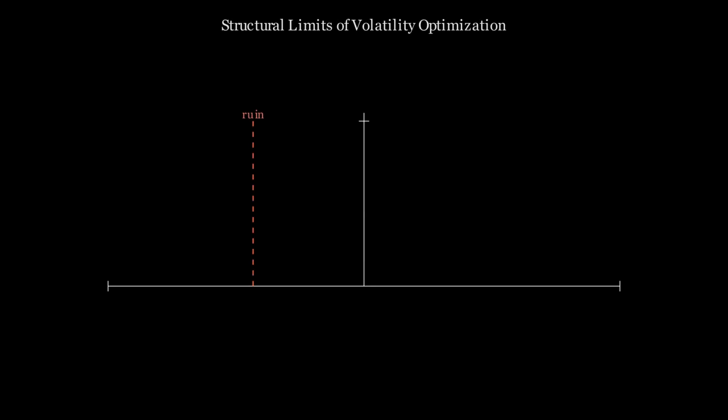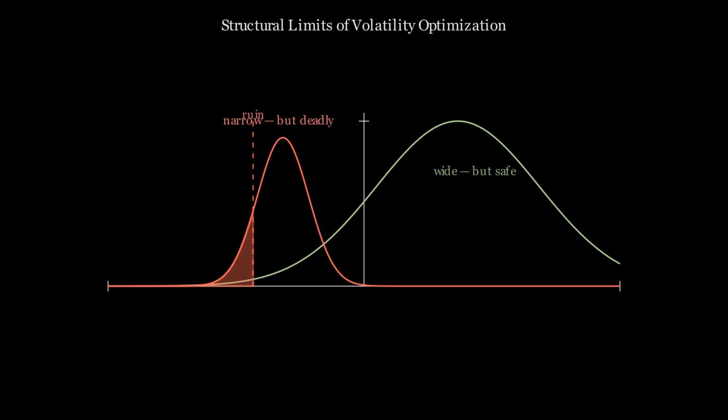Stochastic models that optimize for volatility reduction do not minimize ruin probability. They are solving a different objective. Volatility measures spread around a mean. Ruin probability measures proximity to an absorbing boundary under drift. These are not equivalent. A minimum variance portfolio can be on a trajectory toward insolvency.